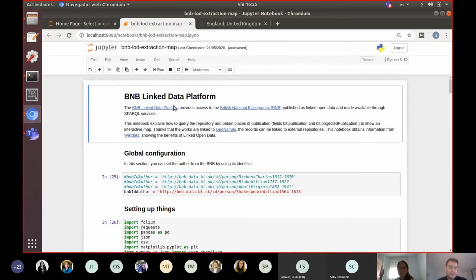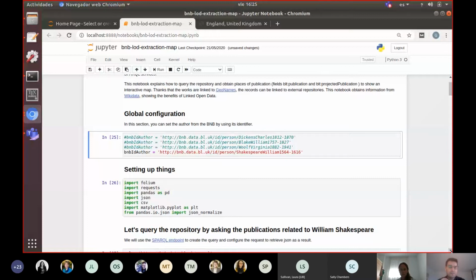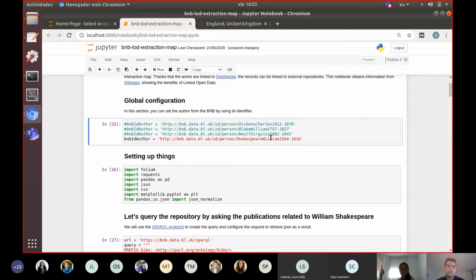As I said before, we have an introduction, and we have at the top a menu where we can run each cell. And now we have here a cell to identify which author we want to analyze. Okay, you're gonna get all the information related with Shakespeare, and we're gonna create a map with this.